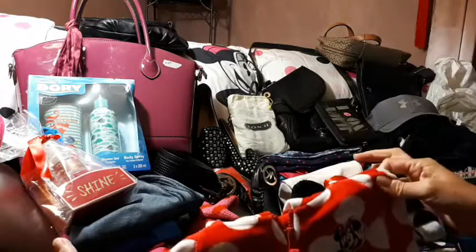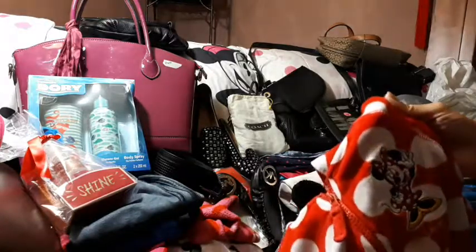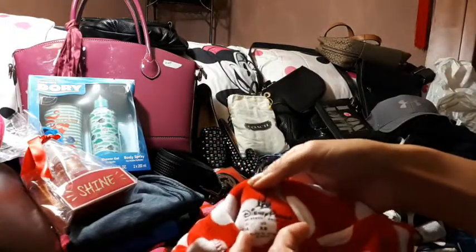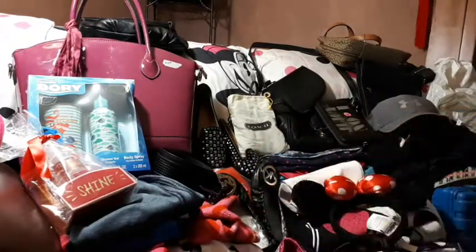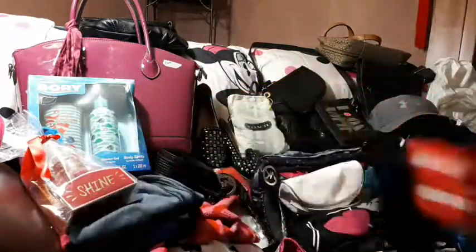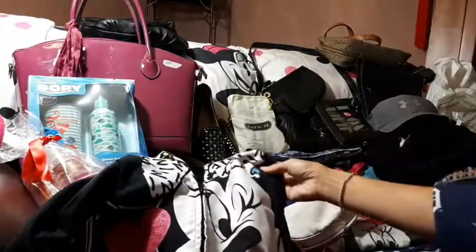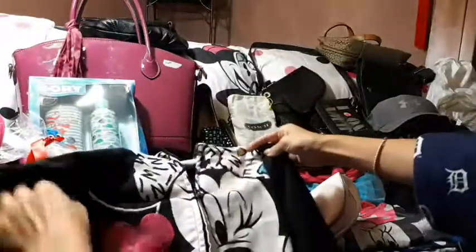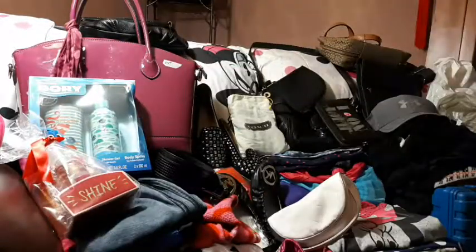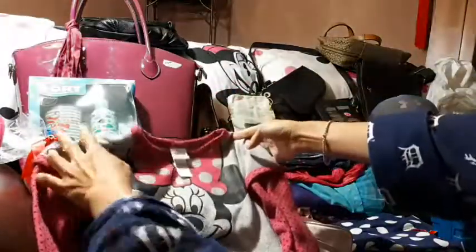And almost all the clothes I buy for her are from one place, and they are all 50 cents each. This coat is only 50 cents, so it's a really good deal. And it's from Disney World. This is a dollar from another place. And I also have another mini coat. A little bit big, that's 4 years. All 50 cents.